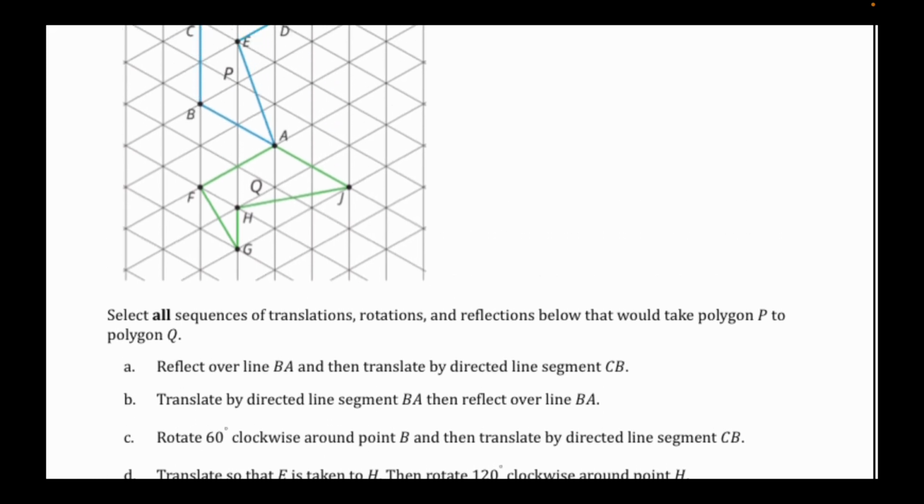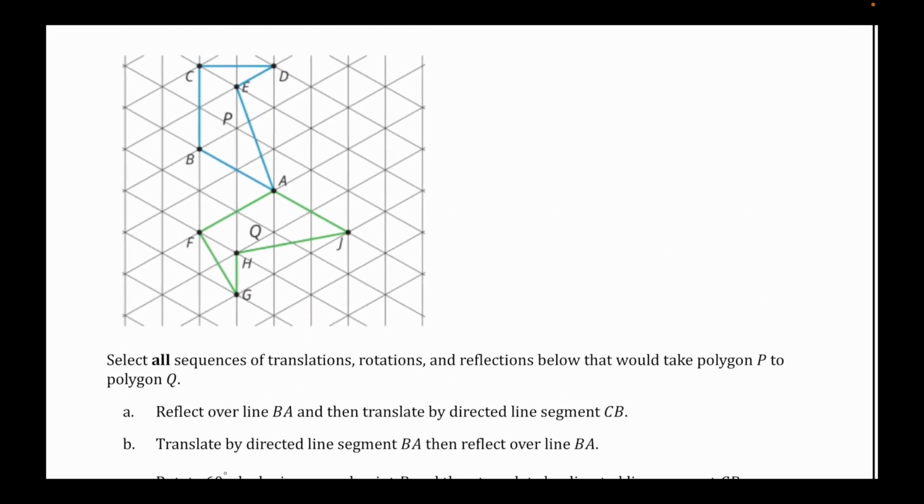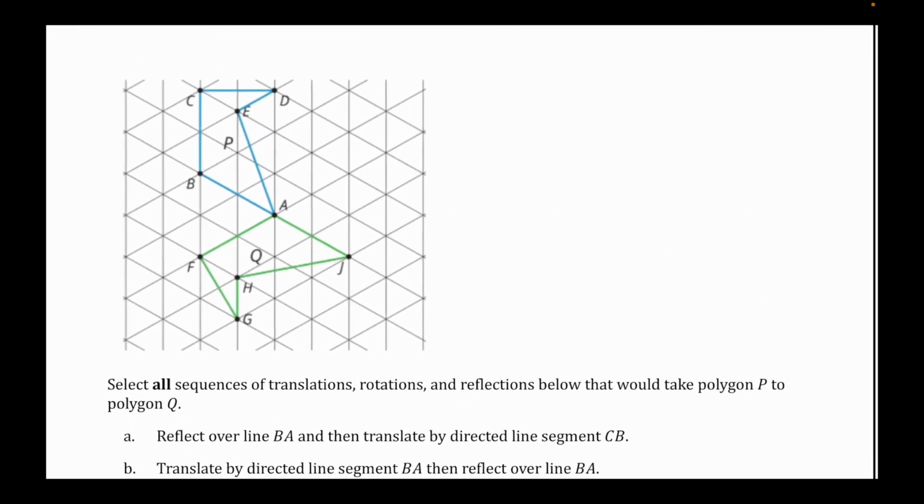Now, let's actually look at what this is. This would be easier to do if I had patty paper, but I am going to at least sort of trace over this shape here. Let's see if I can get it to snap right to it. Nope, it thinks it's a square. Oh darn. Well, that's okay. I'll freehand it as best I can.